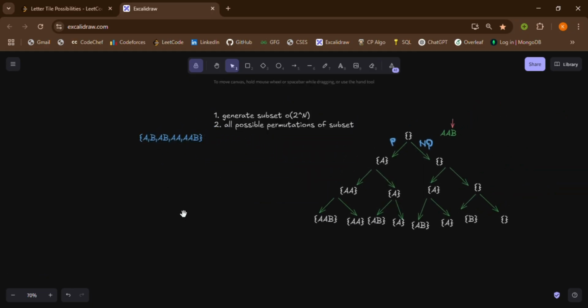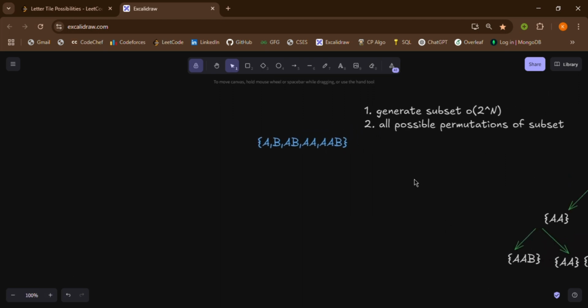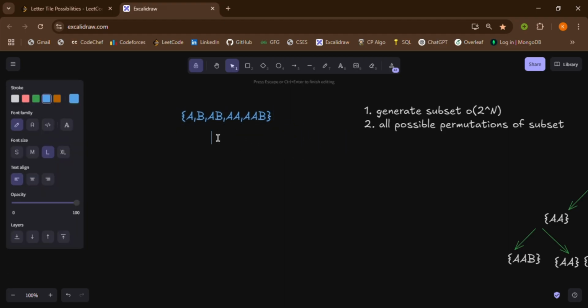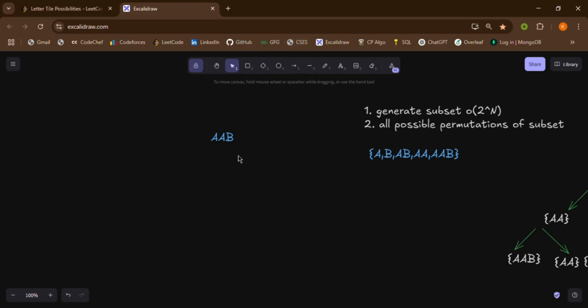So now we are generating all the possible permutations of a subset. For example, if we have a string a b, let's see how we can generate all the possible permutations for a single element. Then we can do this as a recursive function for another. So it is also a standard backtracking problem.